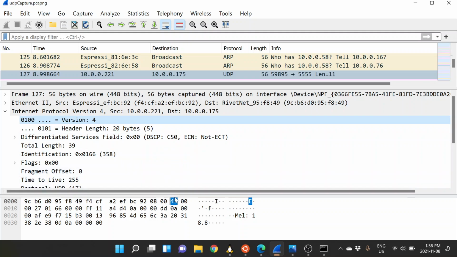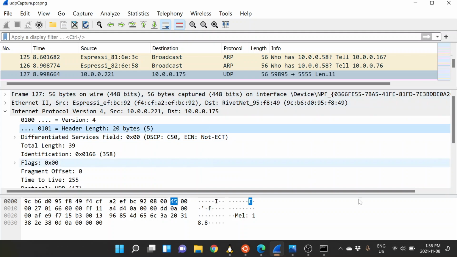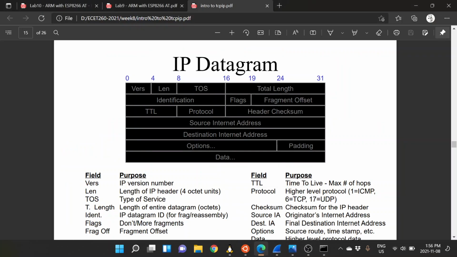So it says this is the 45 in this. So it's in 1 byte, it is the 4 and the 5. So I want to go back to the IP datagram. So there's 4 bits for version, okay? And so 4 stands for IP version 4 in the IP datagram, and then a length is 5. And what it's standing for is 5 32-bit words, 1, 2, 3, 4, 5. So it doesn't have any options or padding in this case, and it will have the data after that.